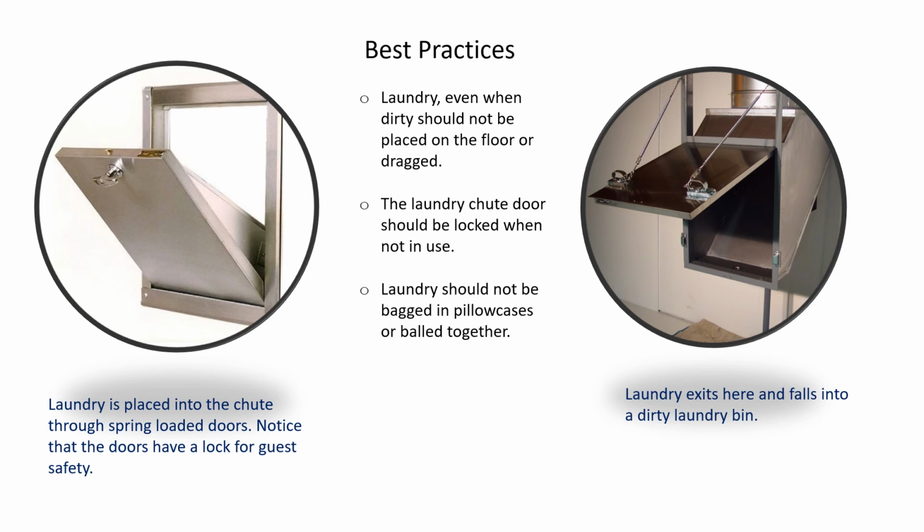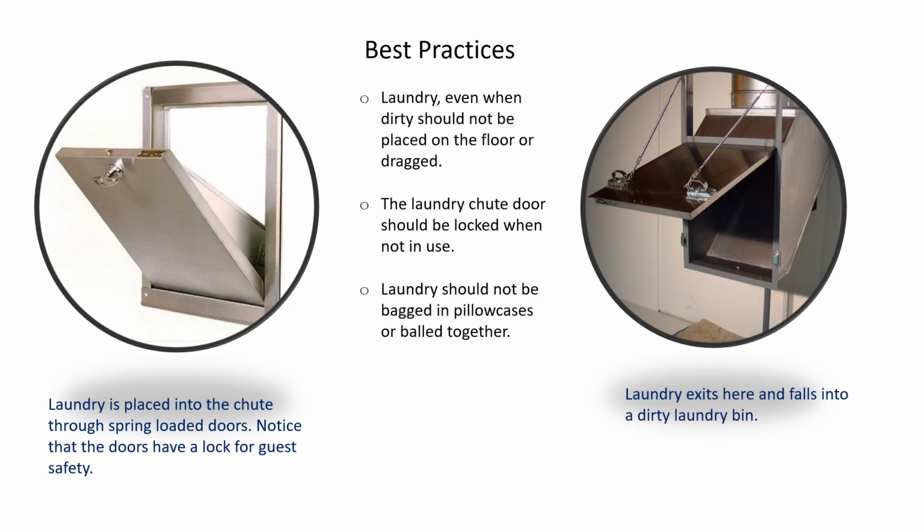Collecting dirty linens and transporting them to the laundry room sounds easy enough. Once dirty linen is removed, it should either be placed down the hotel's laundry chute where the linen and towels will make its way to the laundry room. Once it's in the laundry room, the laundry attendants will sort it and prepare for it.